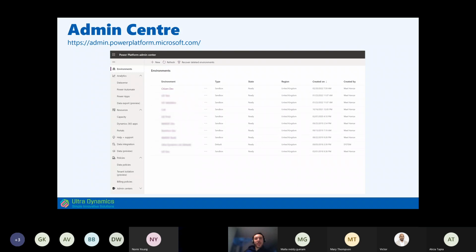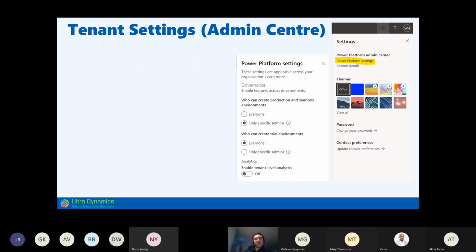once we move from the Azure permissions, then we go into the admin center. So most of the things you do with Power Platform today, you can manage within the admin center. So if you go to admin.powerplatform.microsoft.com, you log into the admin center. Here you can create the environments, you can manage the environments, and you can look at some of the analytics and some of the settings in the tenant as well. So one of the first things we're going to cover is the tenant settings. So if you go in the admin center, on the top right corner, there's a button for settings. As you can see, there's a highlighted Power Platform settings in there.